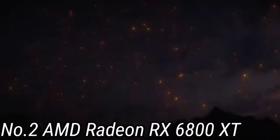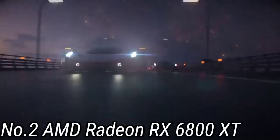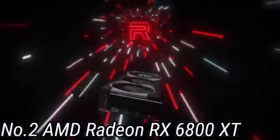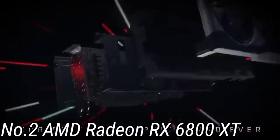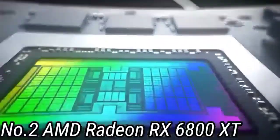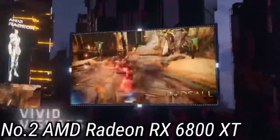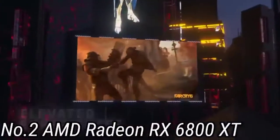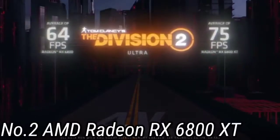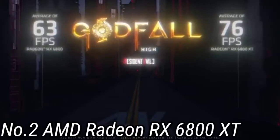Number 2. AMD Radeon RX 6800 XT. As a red team alternative to Nvidia's high-end graphics cards, there have been few finer than the RX 6800 XT. A highly competitive card that comes so close to its rival, with a nominal performance differential to the RTX 3080, is truly an enthusiast card worth consideration for any PC gamer with 4K in their sights. It's a tough call between it and the RTX 3080, but the latter pips AMD to the post with the final touches a la RTX.